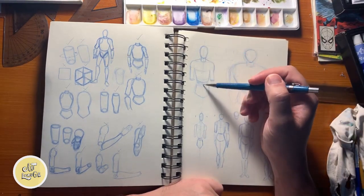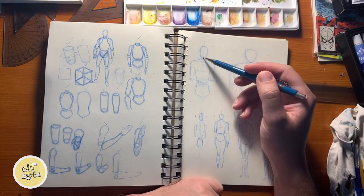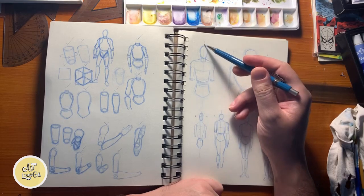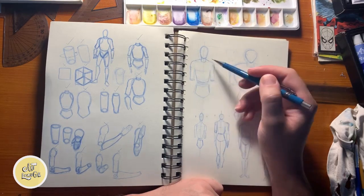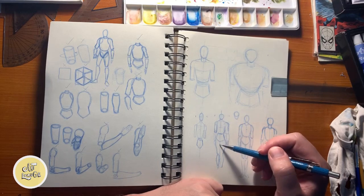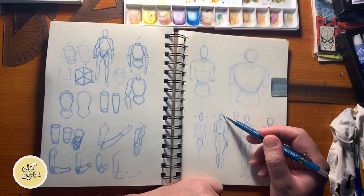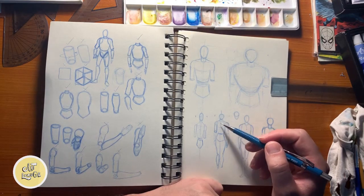When you're learning the proportions, when you're learning the anatomy, it is important to also include this line down the middle, because it simplifies things for you. It makes you compare both sides and say, okay, is this proportionate? You want to avoid something like this, where you draw the line down the middle and then you start to see, whoa, this right side of the head is kind of warped. The shape is different.